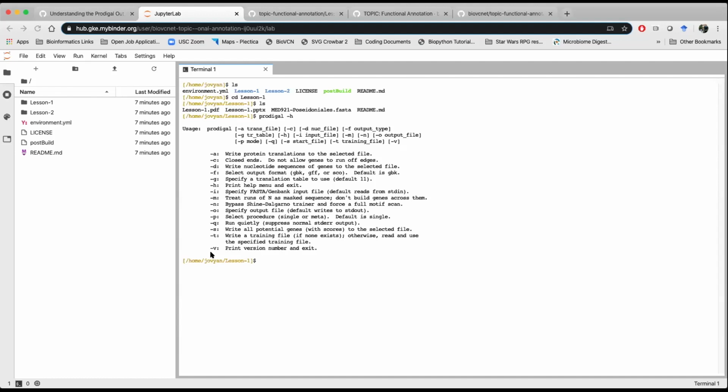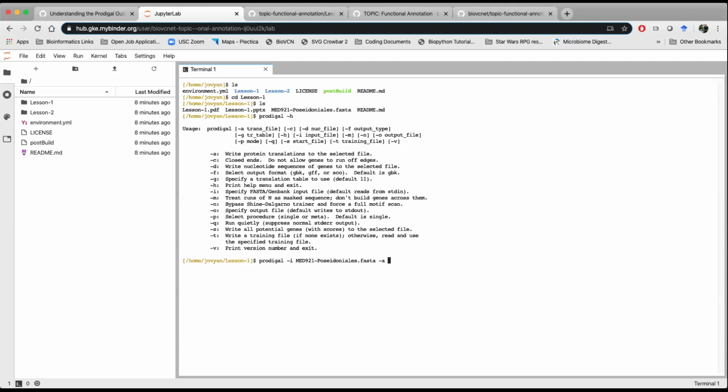So what we want to do is take our starting FASTA file, this med921 Poseidon-Alias FASTA, and we want to output proteins and genes that are associated with those proteins. So let's put a little bit of text on the screen and write that out. We're going to do prodigal. We're going to give it our input, which is our med921. At this point, this Unix command line functions like any other command line, so I can actually hit tab to complete the rest of this file name.